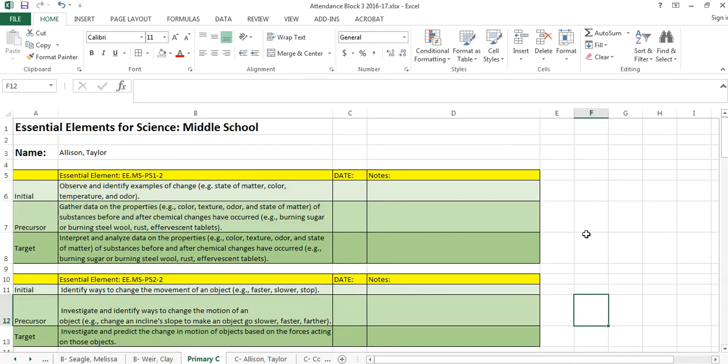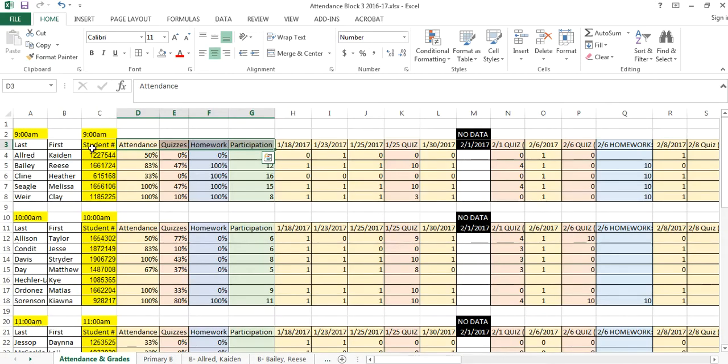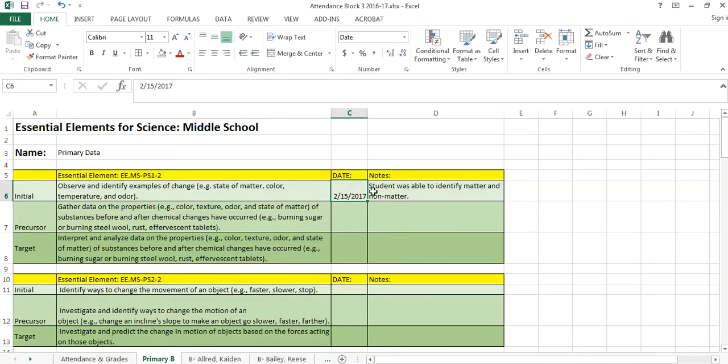And then if I know how to set that up, then I can also go back and throw in attendance, quiz, homework, and participation categories as well. So once I figure out how to do it for one thing, like putting in the date, then I can probably add their grades as well.